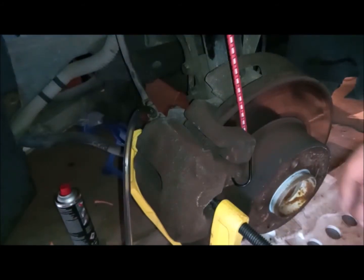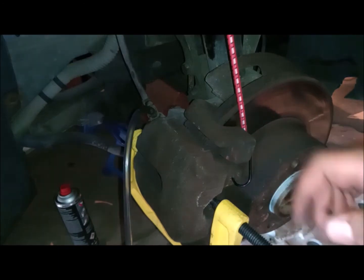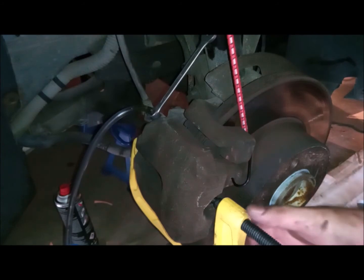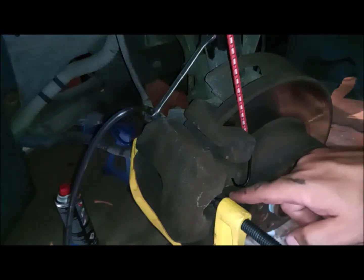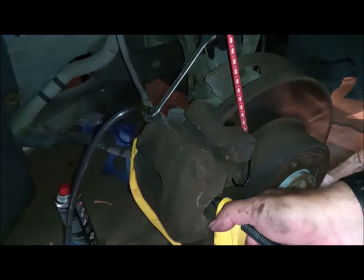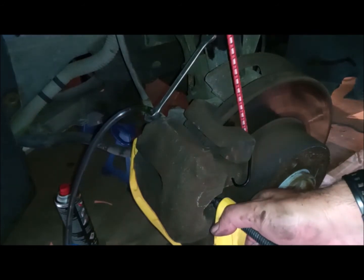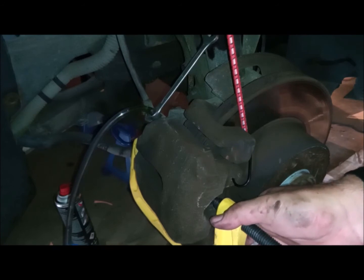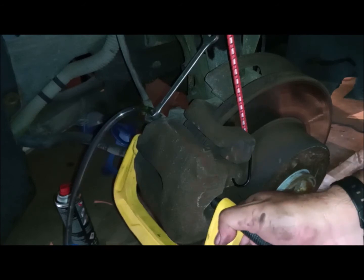I have the reservoir open because once I push the piston, I don't want the reservoir to be closed. I don't want it to overfill or have pressure inside, because I don't have the car running, the servo is not working, so there is no vacuum. Now you will notice the oil getting out. This is the worst oil. This is why we actually do the bleeding, because of this dirty oil. You see it dripping.